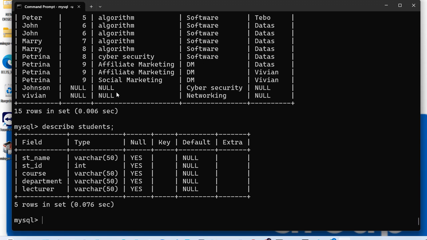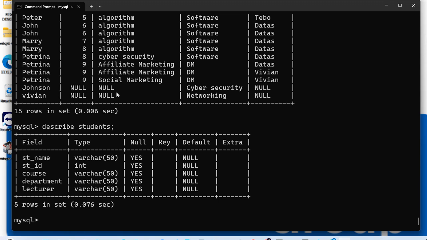So if a field in a table is optional, it is possible to insert a new record or update a record without adding a value to this field. Then this field will be saved with a null value. We have to note that a null value is different from a zero value or a field that contains spaces. A field with a null value is one that has been left blank during record creation. We have seen this already when we were inserting values in our previous video on how to insert values into specific columns.